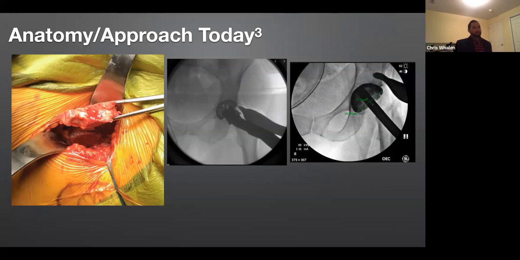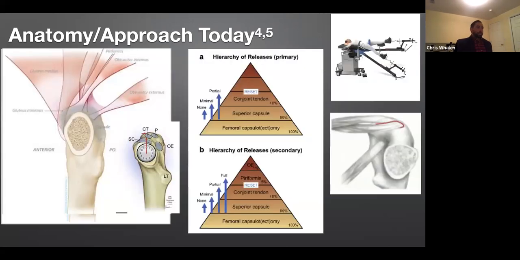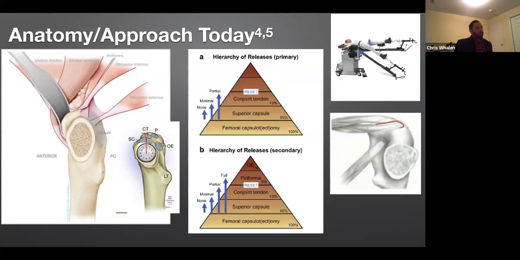We then switch over to the femur. So again, we're going to place a femoral hook, drop the leg, externally rotate it, and adduct it. And then as Jeremy pointed out in the same slide, this is the view you're getting. We put a retractor around the greater trochanter, and then we begin our releases. And this was a nice study that sort of looked at the hierarchy of releases. We're obviously always doing some form of capsulotomy or capsulectomy. Vast majority of the time, you're releasing that superior capsule going straight north to the greater trochanter.